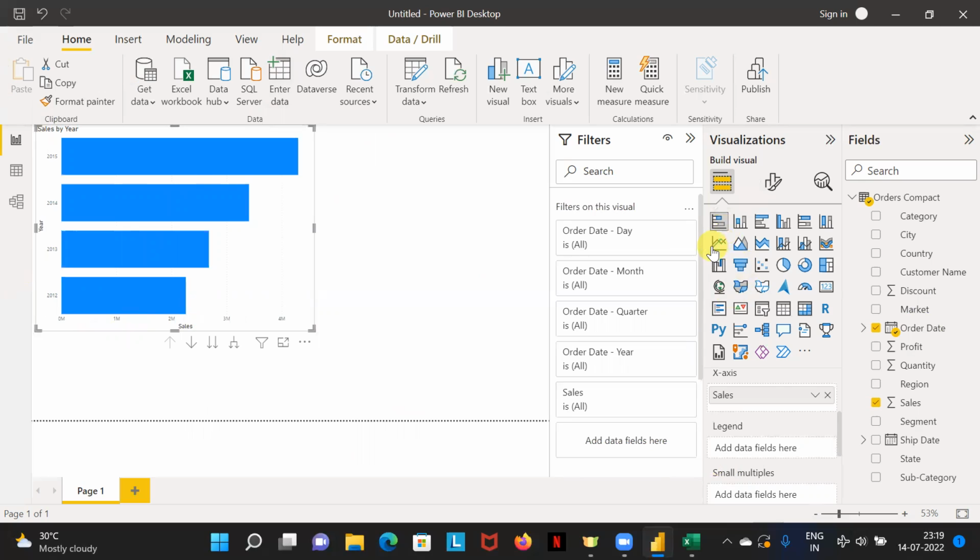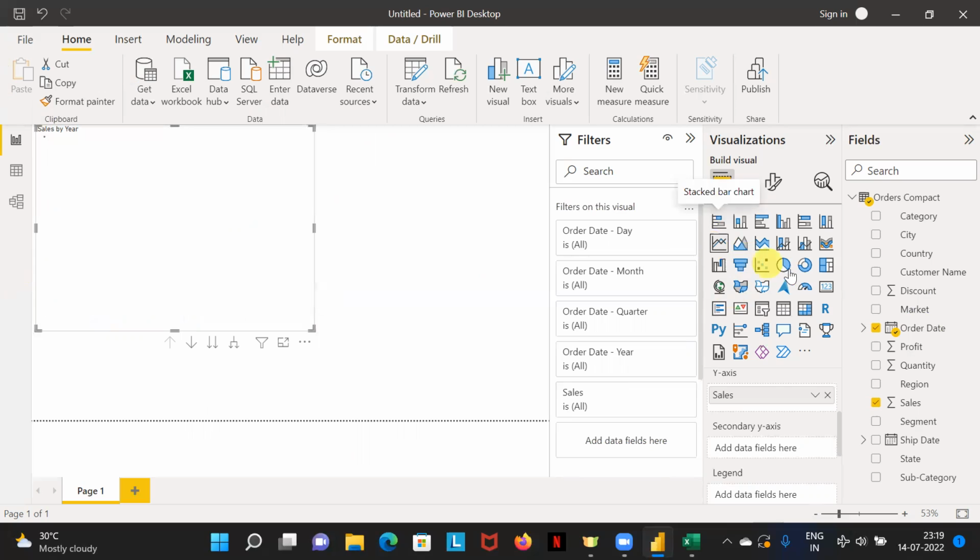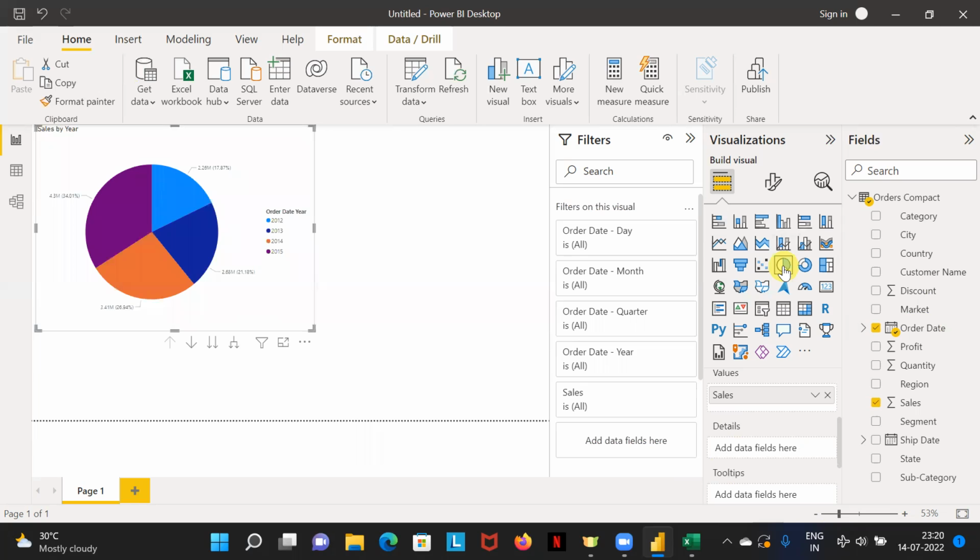You can do it for a line chart as well. You can do it for a pie chart as well. So you can use different visualizations to see your data in different formats. This is the basic thing that we can do in Power BI desktop, and we'll do more things later.